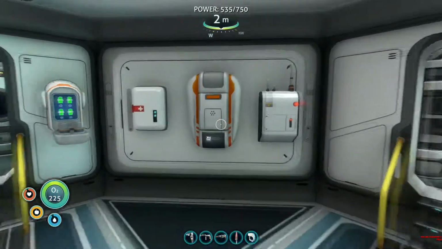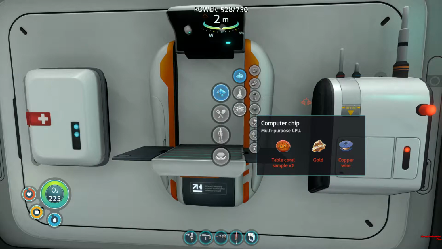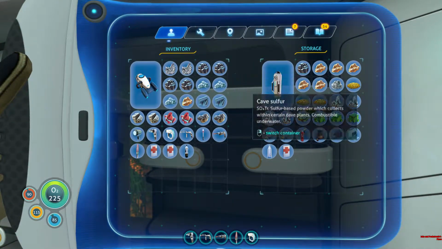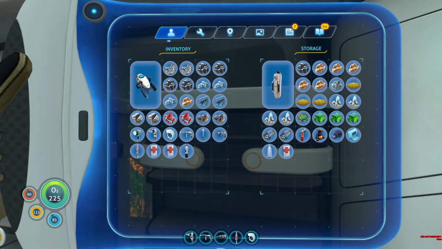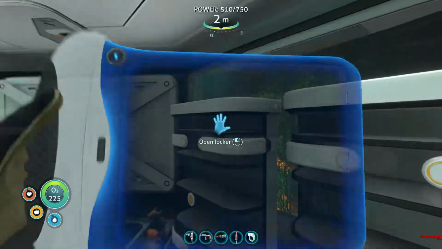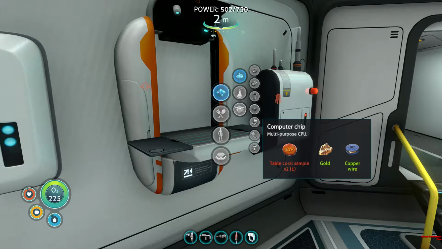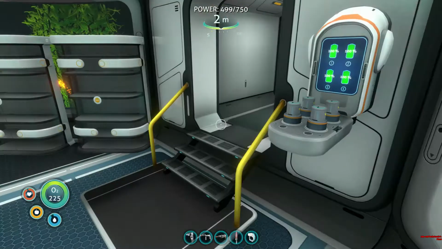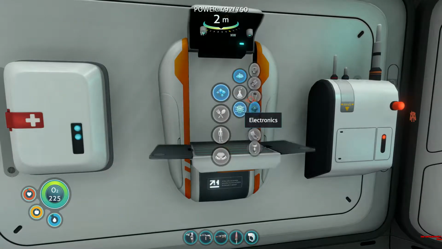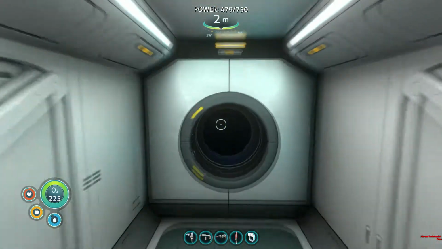Now. What else do I need now? A computer chip. I can't remember how to make a computer chip for some reason. Copper wire, gold, and 2 table coral samples. Well, I could do that. Funny enough. I thought everything was in that one. Obviously not. There's the copper wire. And there you go. What am I missing? Oh, two. Right, okay. That's fine. I can do that as well. Don't even have to go outside again. Ba-da-da-diddy. One computer chip. Right. Let's go and build this little beastie.